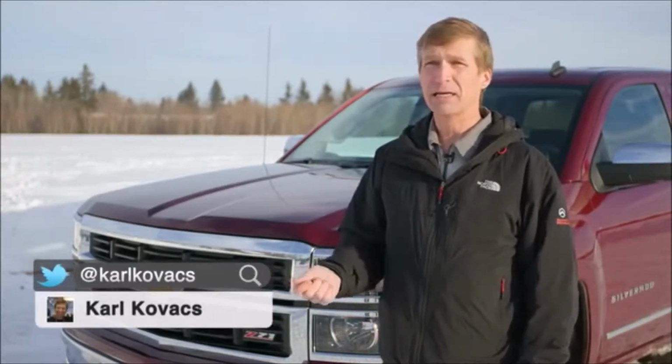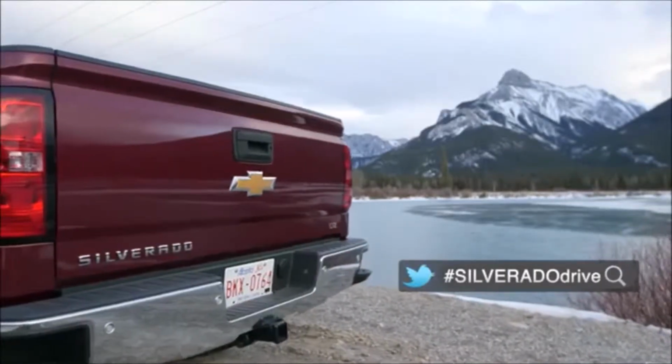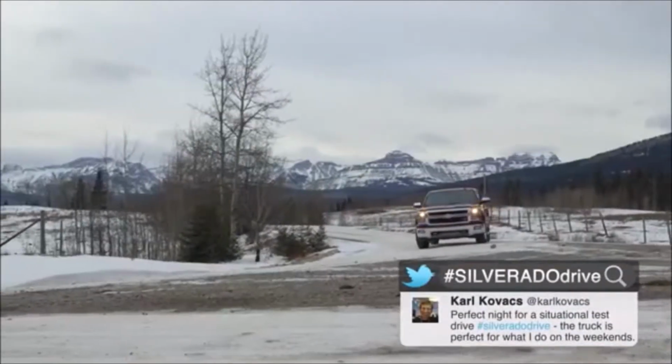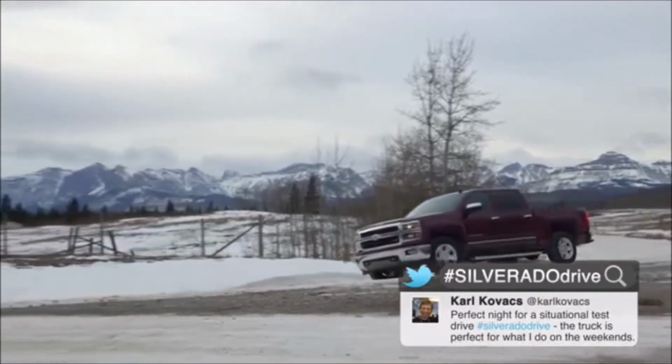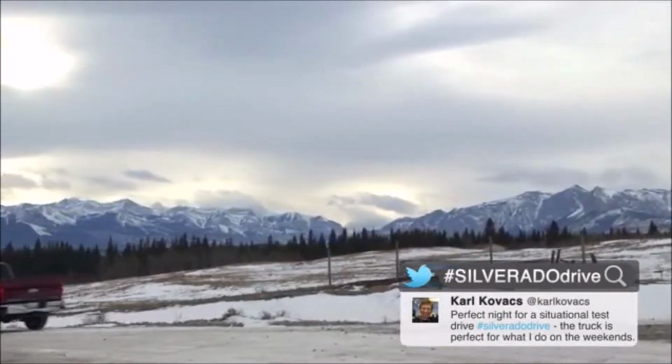My wife and I do backpacking, canoeing, hiking. We can throw all that stuff in the back of a truck. You know, it's perfect for the weekend and that weekend getaway thing that we want to do, going into the mountains. And when we go into the mountains, I'm not just driving on pavement, we're going down the Forestry Trunk Road, we're going into four-wheel drive and driving up creek beds to remote lakes and exploring.